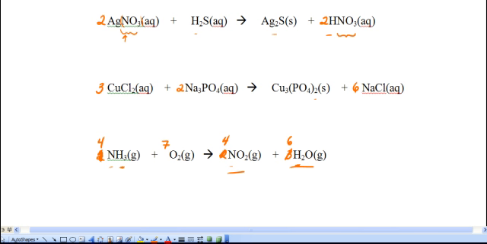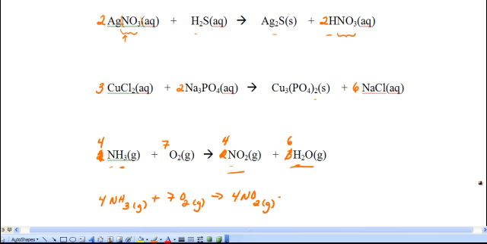So just to rewrite this, I have 4 molecules of ammonia reacting with 7 molecules of oxygen gas, producing 4 molecules of nitrogen dioxide gas and 6 molecules of water vapor. And that would be the balanced equation. So sometimes you do have to do a little bit of finagling to get these things to balance. Trial and error, going back and forth, scratching out numbers is very, very common when you're balancing equations.